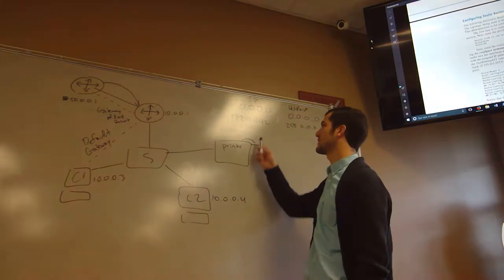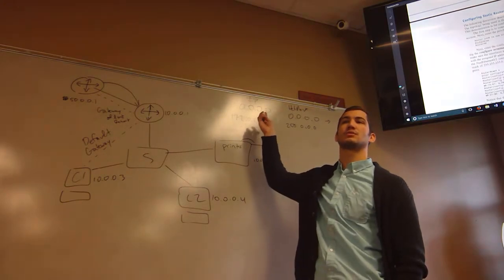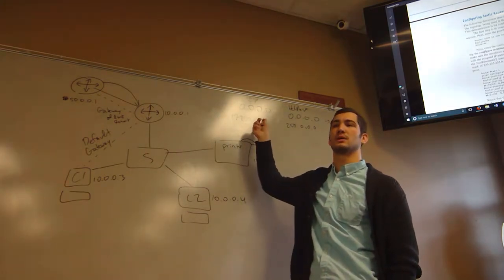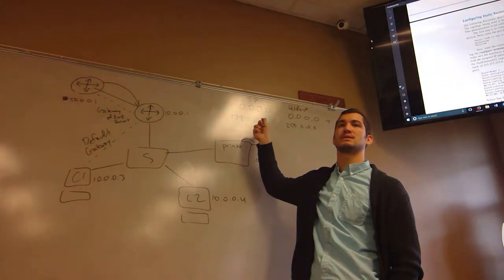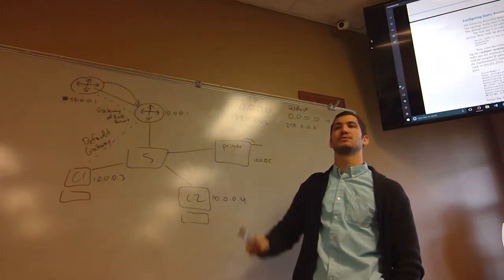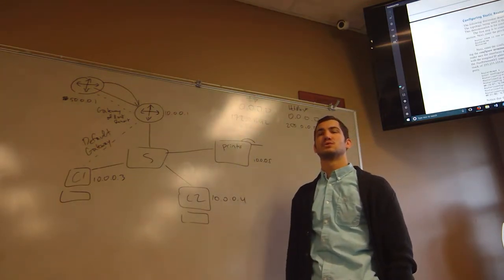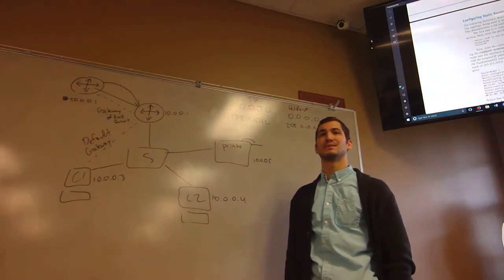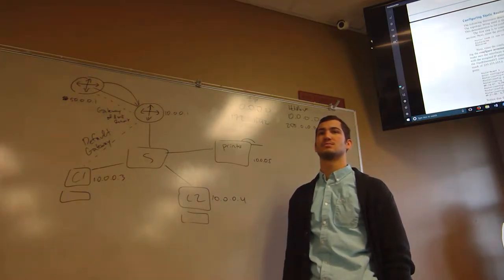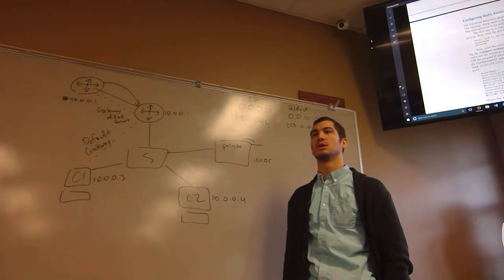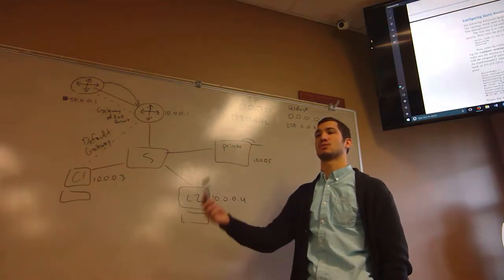Because let's say this computer dies, right? Our server dies and we redo it and we give it a new IP address. Every static routing table that goes to that server, we'd have to redo. So you don't want to have a lot of static routes for everything, because it takes a long time to recalibrate and update the routes, right?